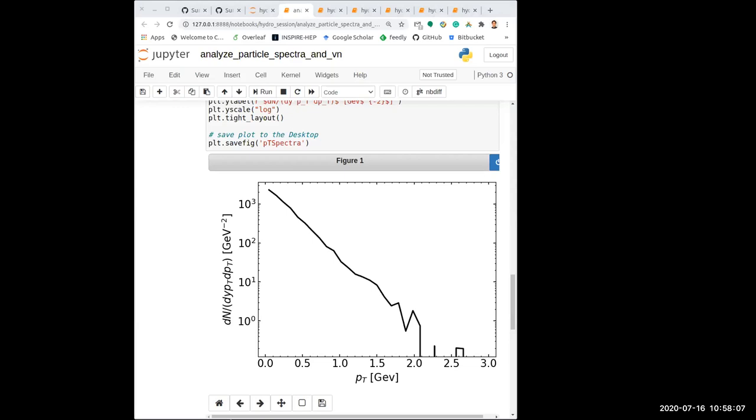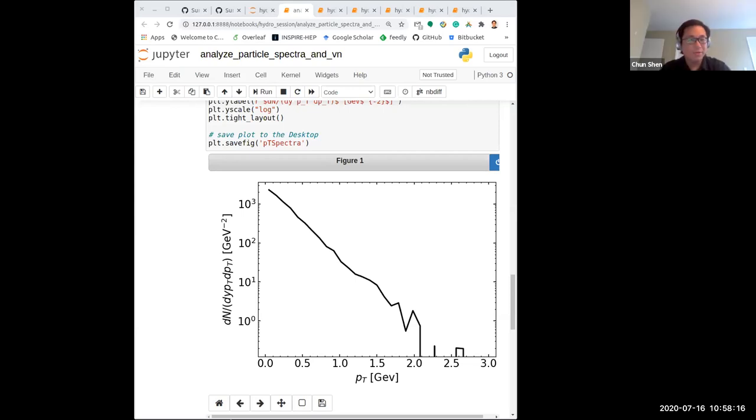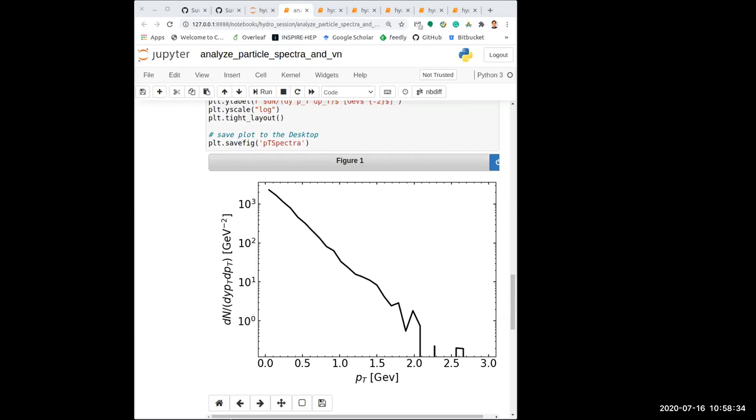So is it possible for the spectra shown here to go negative at high pT? No, this is just a histogram, so the lowest value will be zero. Also, the particle sampler is required to sample positive particles, so you won't get negative particles. But this is coded in, right? Any time this goes negative, it's set to zero. Yes.